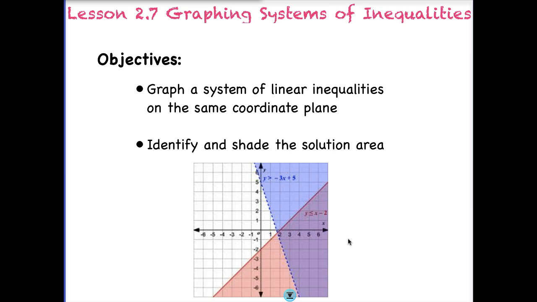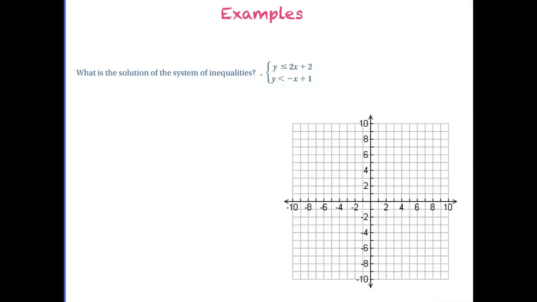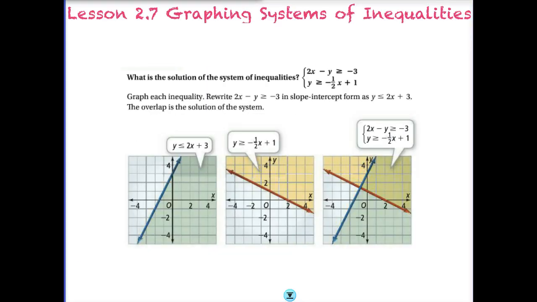The purpose of graphing a system of linear inequalities is for us to be able to write constraints given contextual situations and then graph those constraints in order to figure out the best plan, maybe for producing cars versus trucks, or which business idea will produce the most profit. And we'll get into that in the next couple lessons. So let's look at an example of how we would do this.